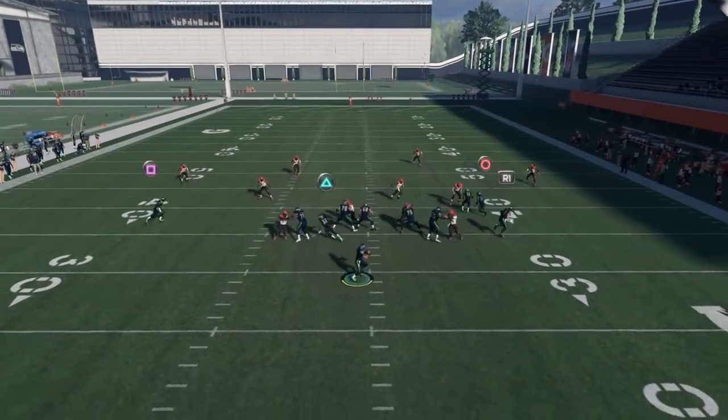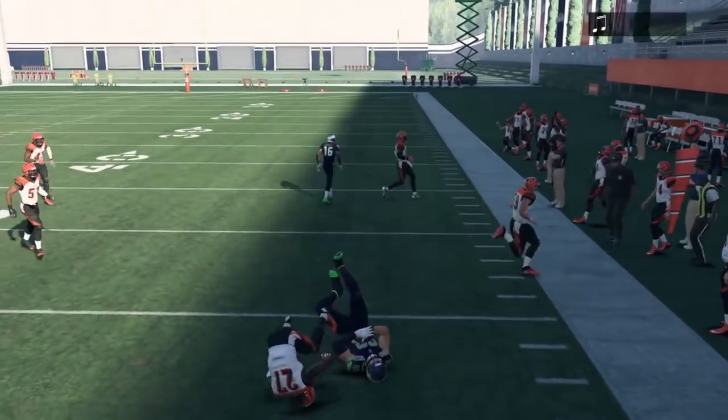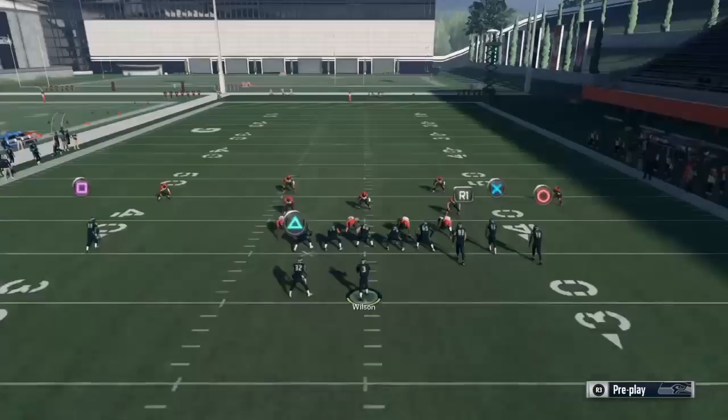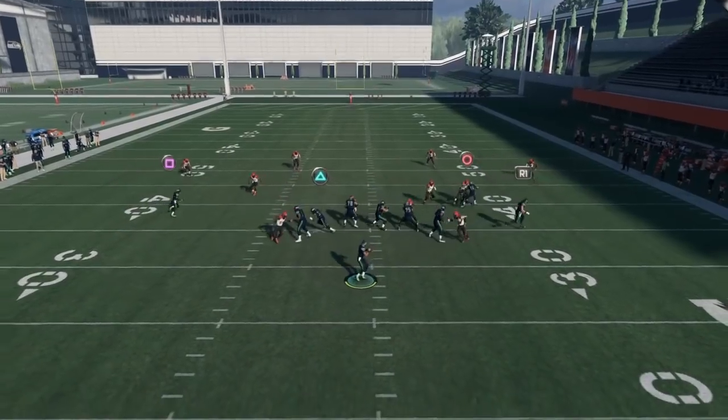But there's a lot of things I like to do instantly. Just quick hiking people as well, you know what I mean? This is one of the things we really love to do, is quick hike people so they don't really make adjustments, and then just run this play, and you're always gonna have the C route most of the time wide open.